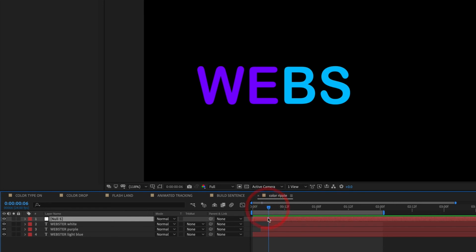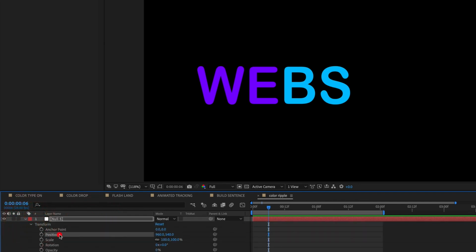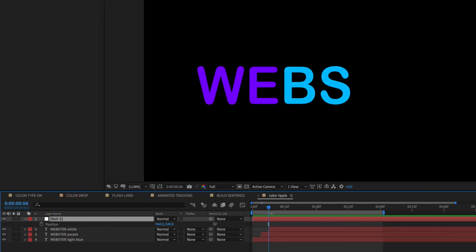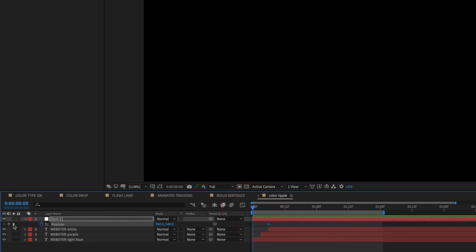Well, I'm going to go in about this far, and I'm going to open my position controls for this null layer, which I can either go into transform, or I could have just hit the letter P, because if I hit P, it drops away everything but position. And I say, okay, and this is just a guess, but this is where we want this to stop. This is where we want it to land. So I'm going to make that a keyframe. And then I'm going to go back to the beginning, and I'm going to make a keyframe here, but I'm going to pull it over. So X and Y, Y is up and down, X is left and right, and I'm going to pull it a little bit to the left.